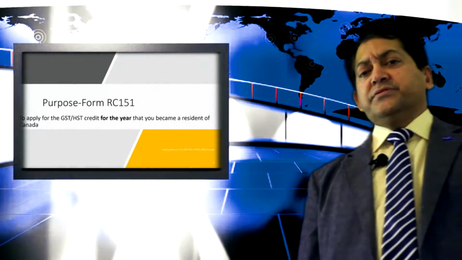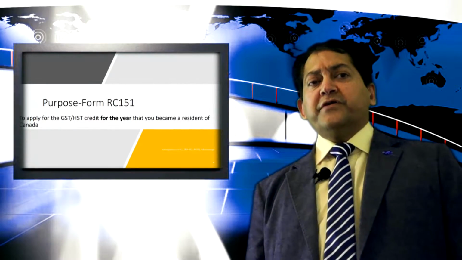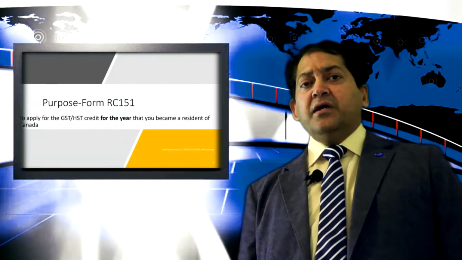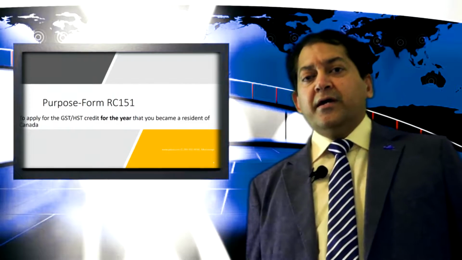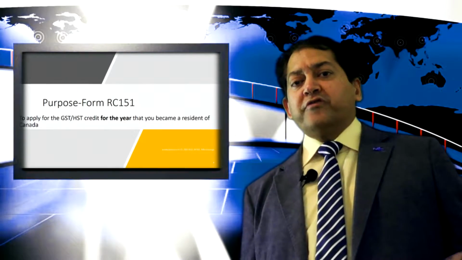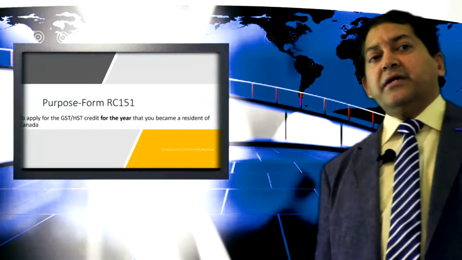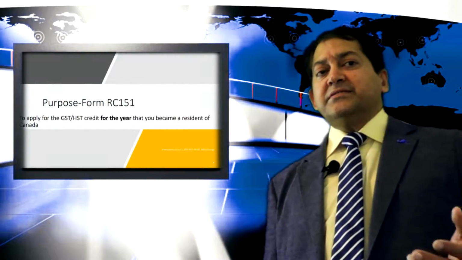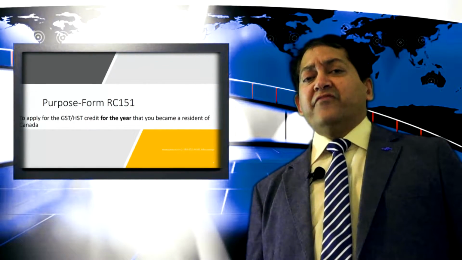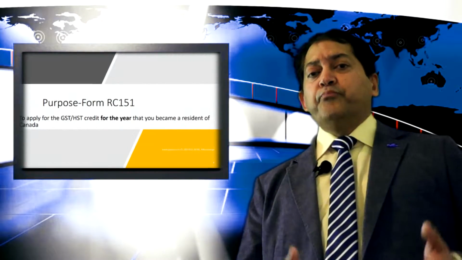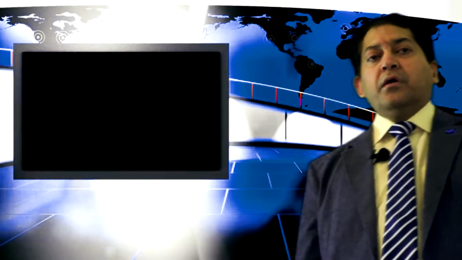Now, what is the purpose of form RC151? The purpose is to apply for the GST, HST credit for the year that you became a resident of Canada. Since Canada is a country of immigrants, and every year about 0.3 to 0.4 million people are entering this country, their first concern is that they should be entitled to GST, HST credit, because initially most of the immigrants have low income levels, and this is one income boost that they may get immediately after landing in Canada.